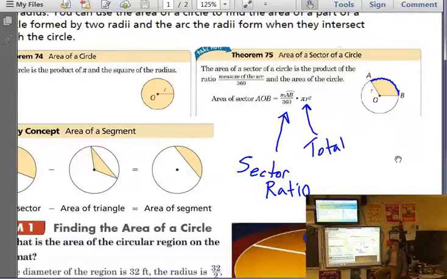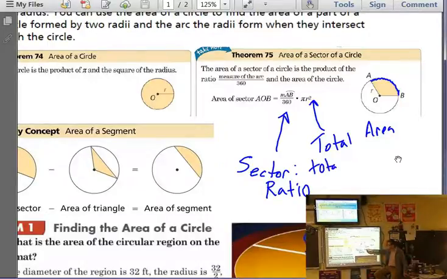So we need to say this sector is going to be half or a third or a fourth or a fifth or a sixth or some portion of the total. So this is just setting up what portion of your total. Essentially instead of dividing or cutting into half, we're just multiplying by the ratio. So this value right here is just the ratio of sector to total. That's total area. It's really just however big your theta is, divide by 360, and then multiply.